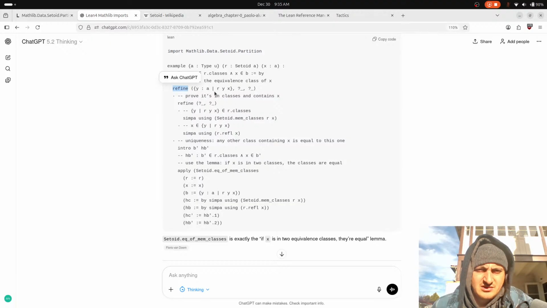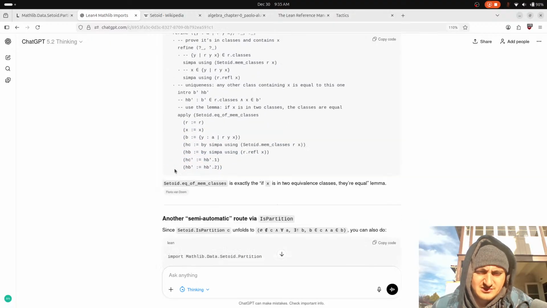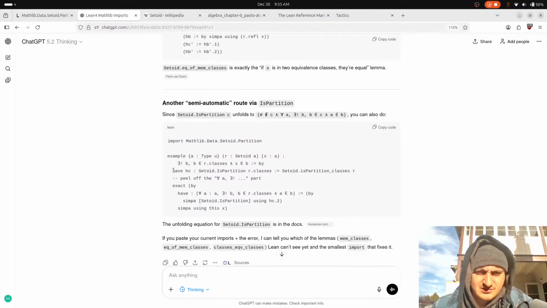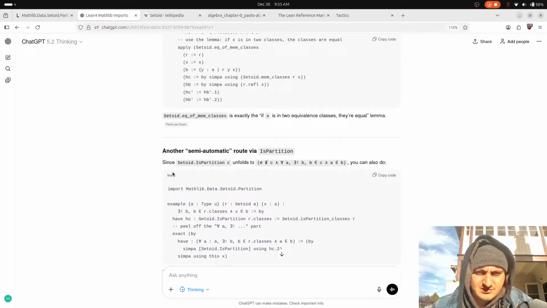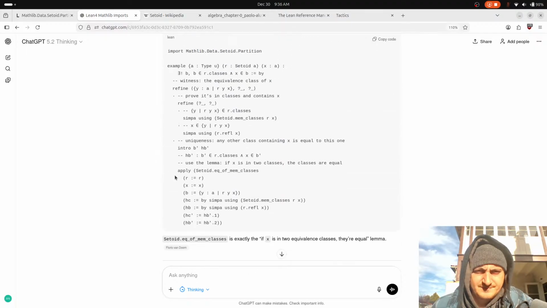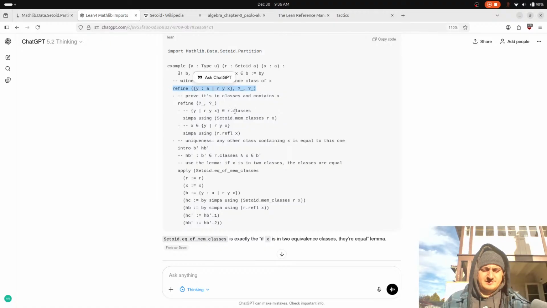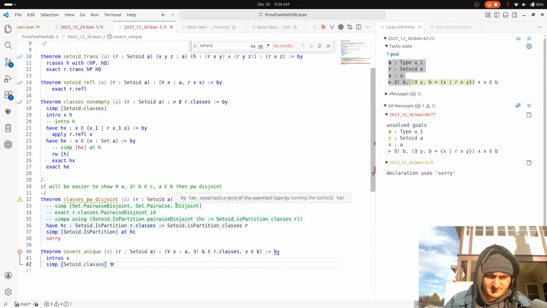Y type. This proof looks disgusting. Okay, well, it's just because I don't know what the hell refine is doing. Let's experiment.